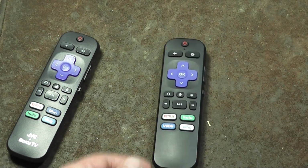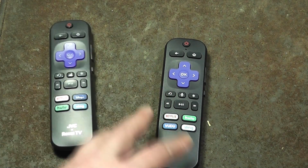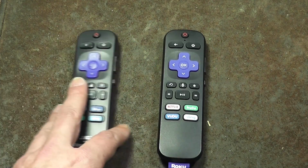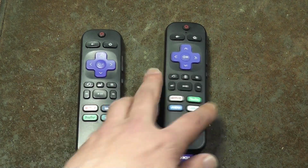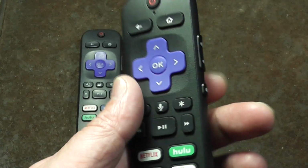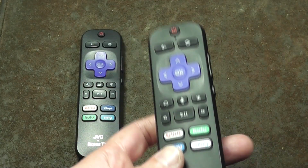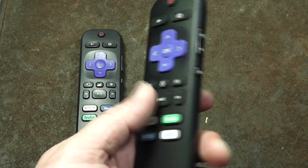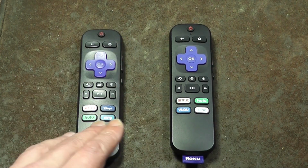Anyway, the big deal besides the voice, which doesn't work on most apps, but it does work on YouTube, probably due to the dispute Google had with Roku. The big deal is, one, it works a lot better being wireless, and two, it's a lot higher performance. It's much more responsive, and that's actually made it more enjoyable aside from the higher build quality and better buttons. Here, let me show you.